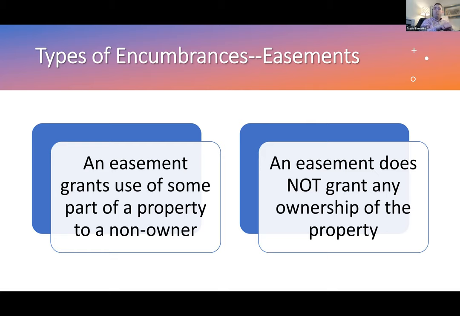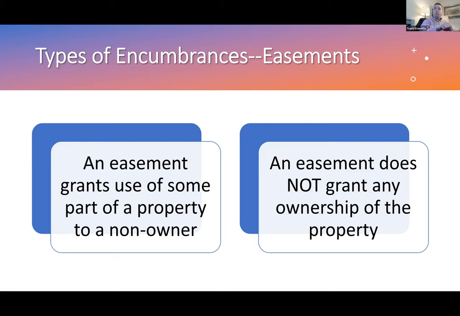So what we need is essentially to draw a section of lot number two. We're not transferring ownership. But on a portion of lot number two, obviously the owner of lot number two gets to use the driveway. But what we need to do is grant permanent permission for whoever happens to own lot number one to also use that portion of lot number two. Does that make sense for everybody?